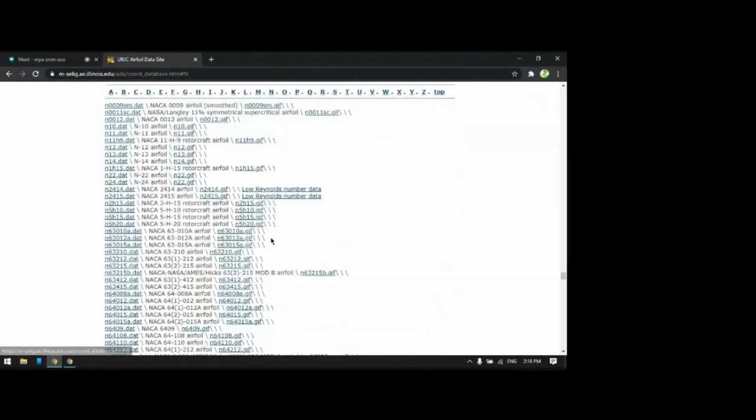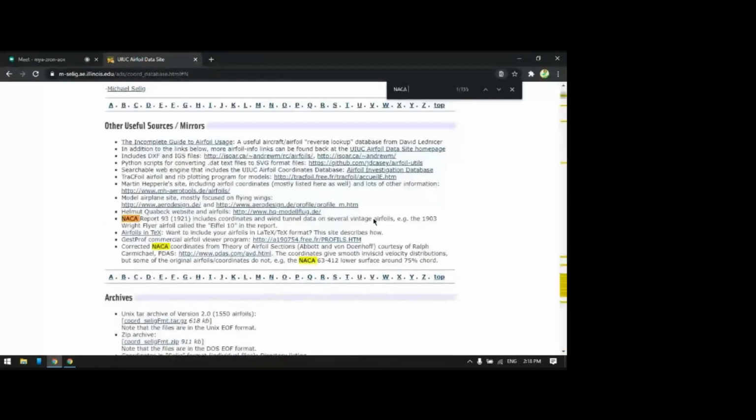So I'm going to take again the normal model, NACA 2412. So I'm going to click this N. To find that, you can use the search option, NACA 2412. So here I have that file. Open that. So this is the first step: first get the file. You can save it as a document or simply keep it, no issues.